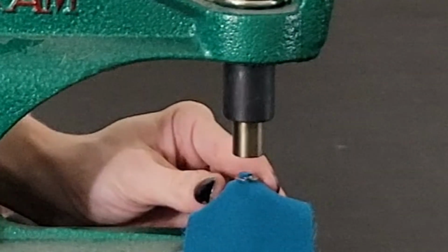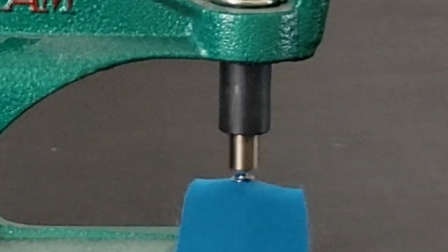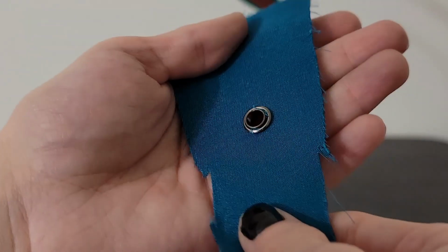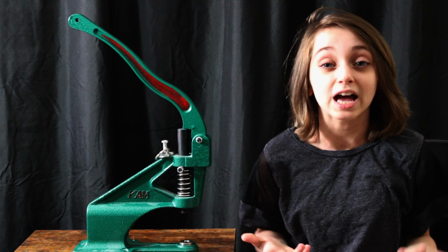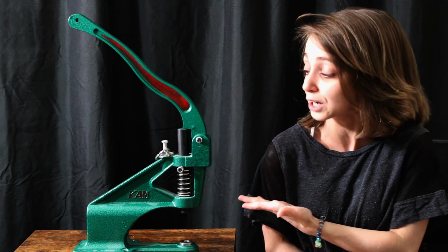Now, sometimes grommets do move if the fabric is too thin or slippery, and if that's the case, I would just secure them with some super glue. And this is what the grommet looks like in this fabric. Okay, y'all, so that's how I put a 5mm grommet in my fabric using this press.